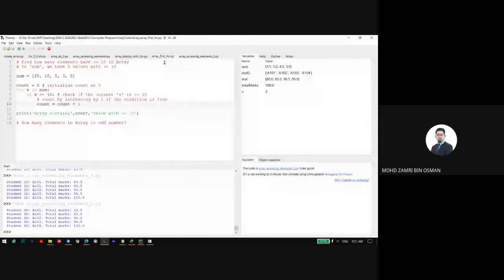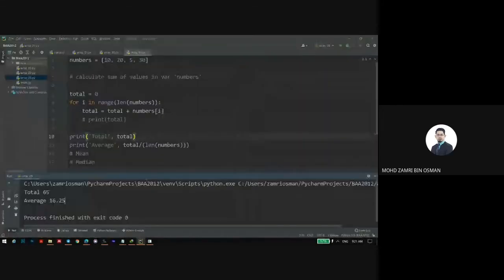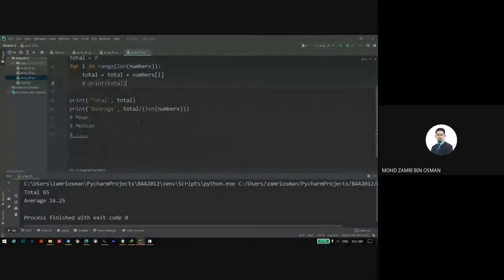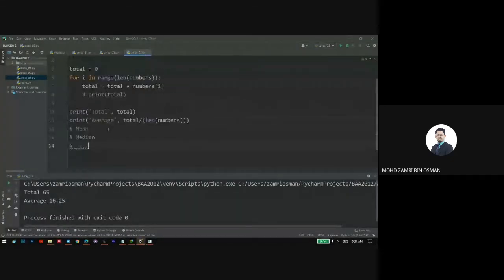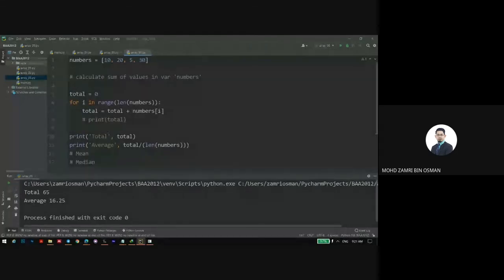Okay. So instead of doing calculations here, totaling up the numbers, we can find how many numbers in this list are, for example, less than 10. We can answer that kind of question by using for loops, and then we add conditions in the for.